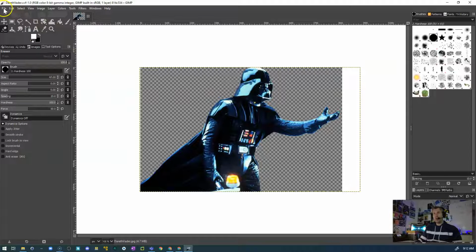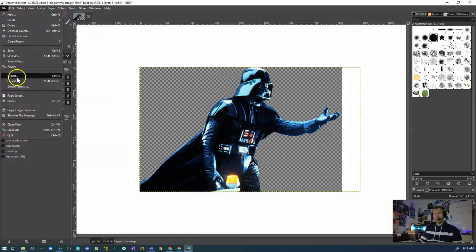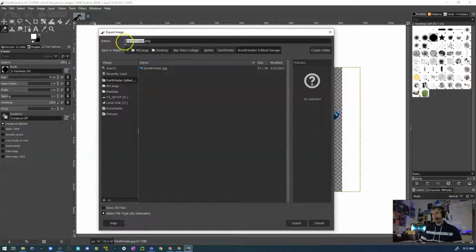We are going to do a file export. All right. And we're going to choose an export as, if you will. So let's choose export as, and we get this that will pop up. What is the name of it? And this is going to be one of the most important parts of it, the .png. That's so important. It will allow us to have that alpha transparent pixels in our image. So if yours does not say .png, if it says .jpg, you need to erase the JPG and put PNG.